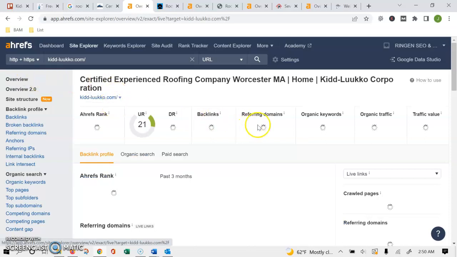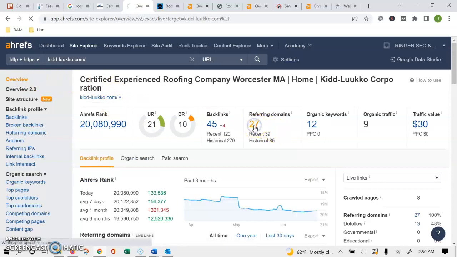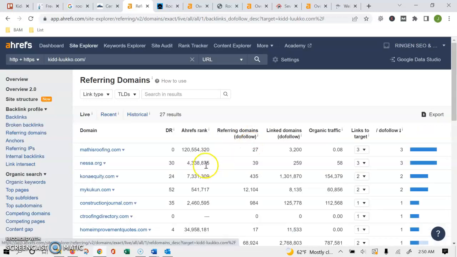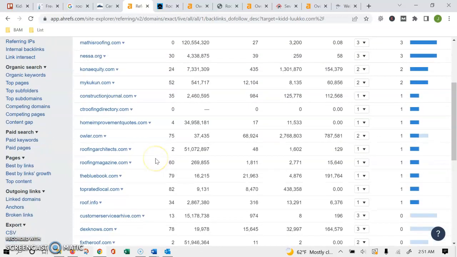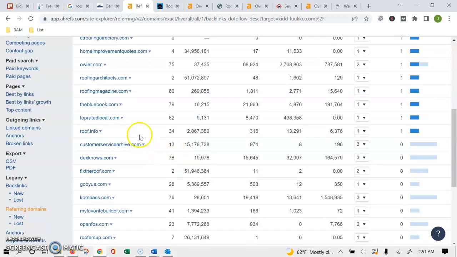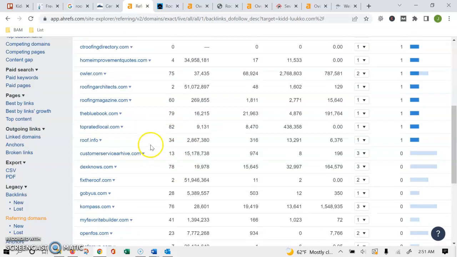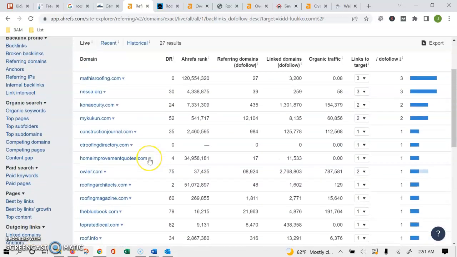Now, as far as referral goes, there's 2 different types. One is considered a link or a backlink, which is just another website that's talking about your website. So for instance, it could be like a blog post, or like right here we have a magazine article or a news article, something like that. Even one of those directories that says top 10 roofers in the Worcester area, something like that, that kind of a review would also count.